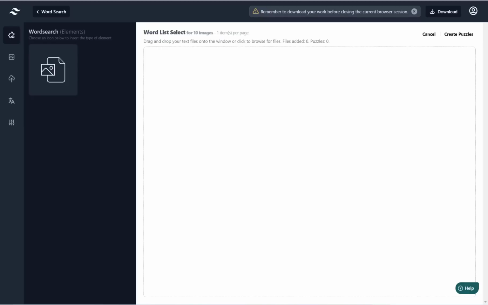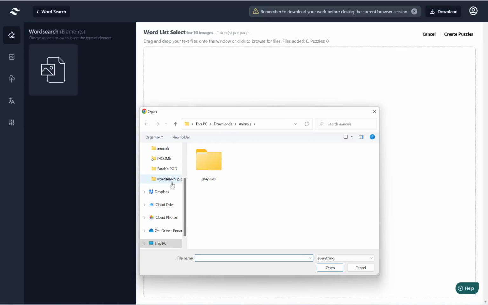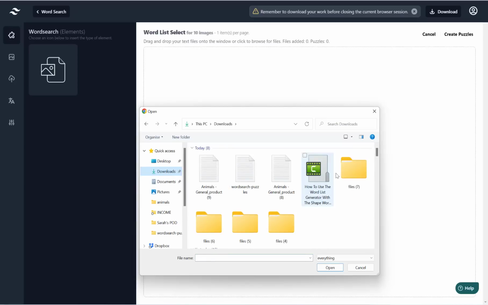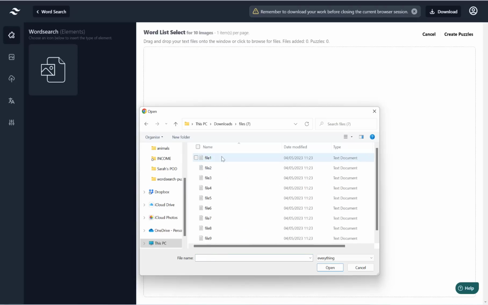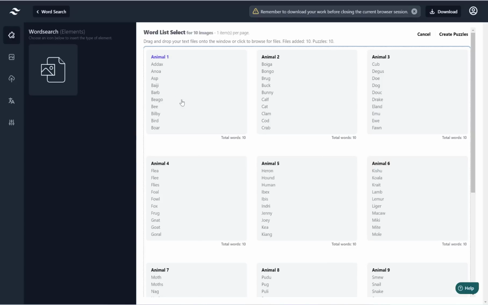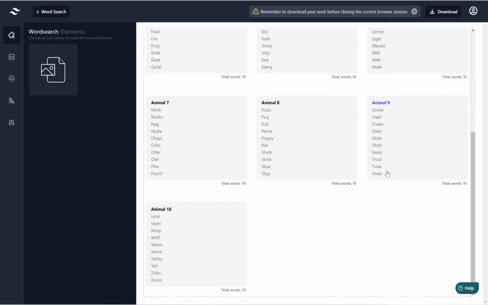So if I go back here, I'm going to select my downloads file from earlier, go into here, select them, hit open, and then as you can see, my titles match my image names like so.